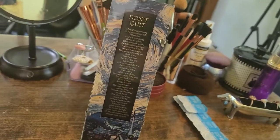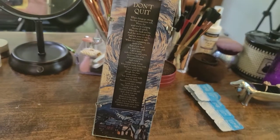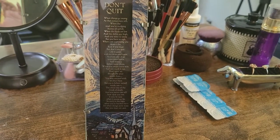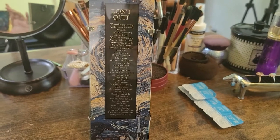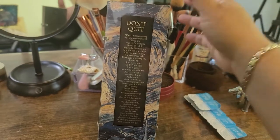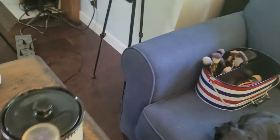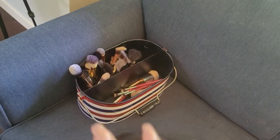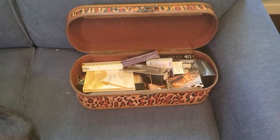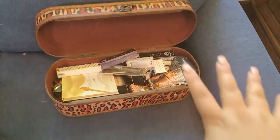This thing right here, I found this in a trip to Goodwill a while back, and I absolutely loved what this says. So if you want to read it, you can go ahead and stop this record right here, read it, and then you can move on. But this, absolutely love it. Now in here, this is a place where I have all my clean brushes. I keep that in there. Right here, I have a bunch of things that, oh, I do need to clean this couch a little bit, but that's gonna happen later.